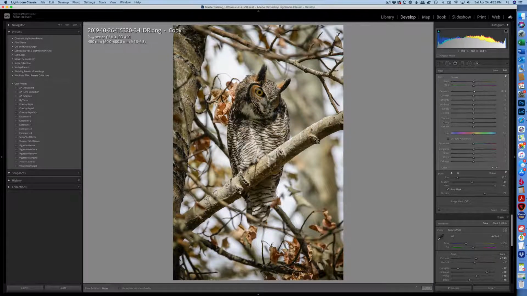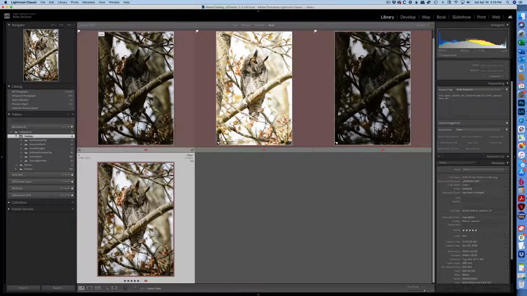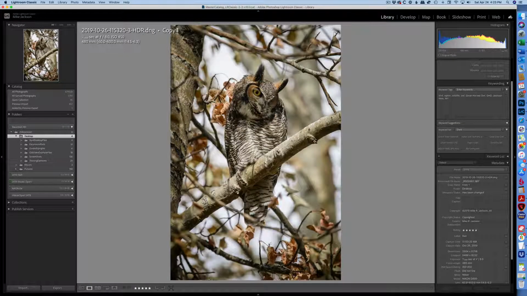Paint a little bit more right there underneath his chin. And we can pretty much call this image complete. I can still go in and do some minor tweaks here and there, but effectively we can go back to grid. I'll show you, there's our original image and there's our adjusted image. So you can see there's a lot of improvement over the original image.